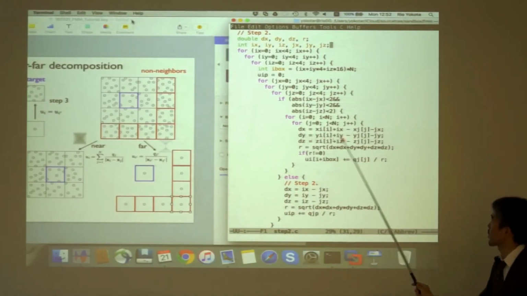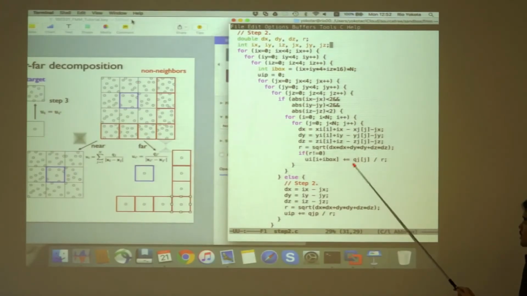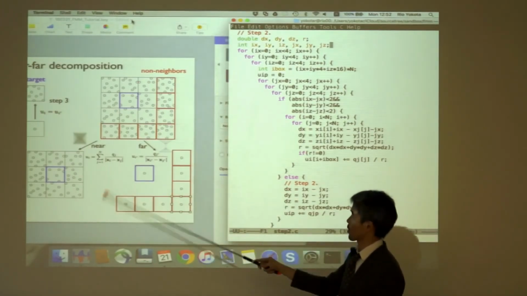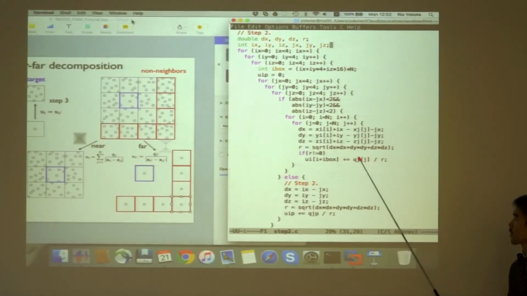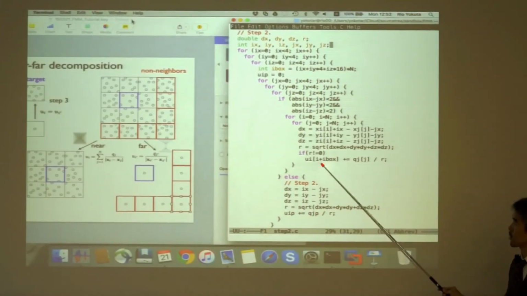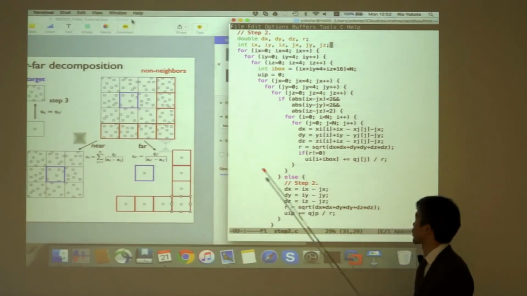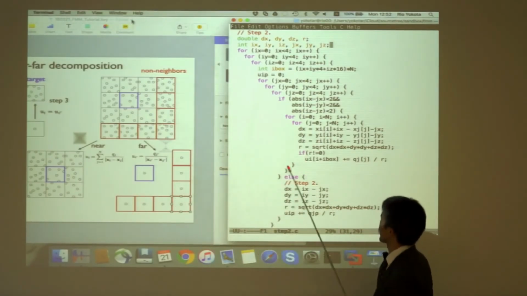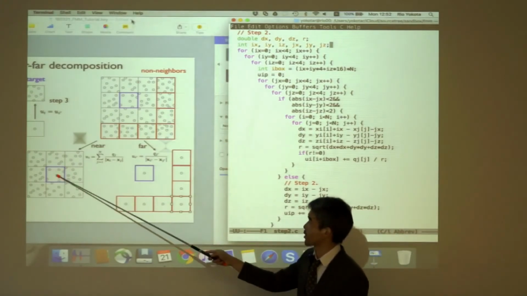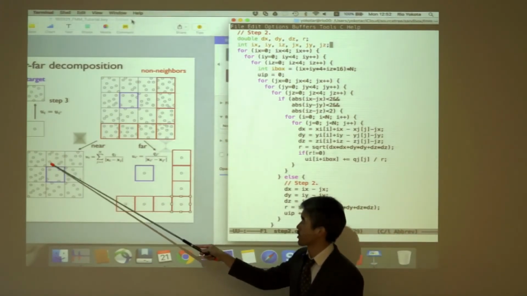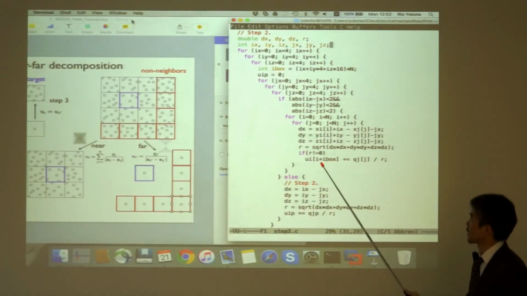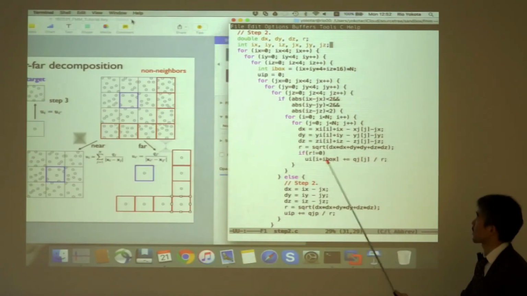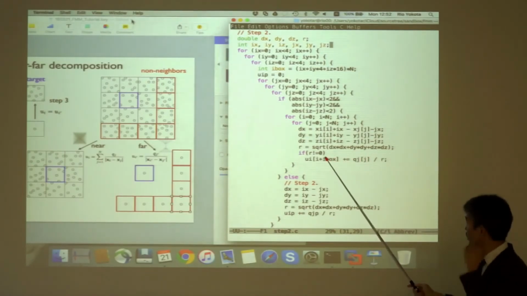And then you just calculate the distance, since Q is assumed to be the same for all the boxes and they're always 1, so you can calculate with this. But the problem was this UI. I was originally thinking you could just accumulate everything into UI, but it turns out UI means different things. UI for this box should be different from the UI for this box, and different from here. So I had to make sure that this doesn't overwrite every time to a different box.